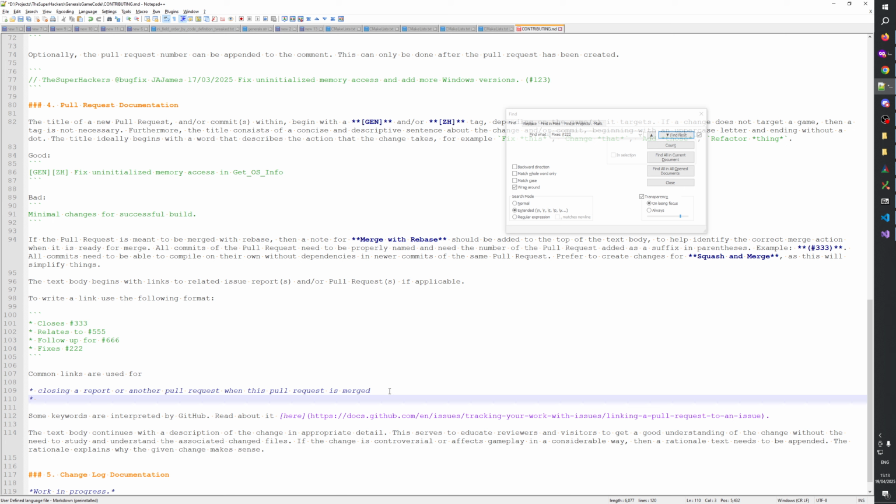Let's make this 2 entries. Closing another pull request when this pull request is merged.